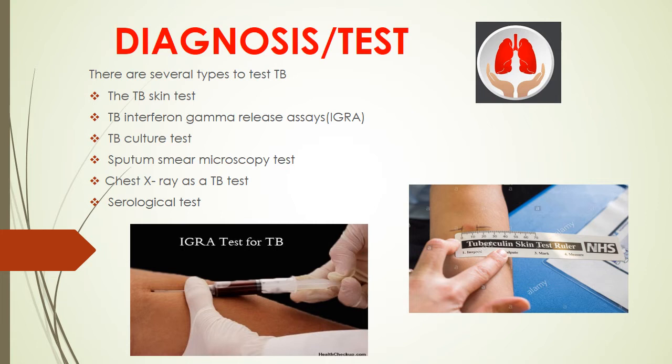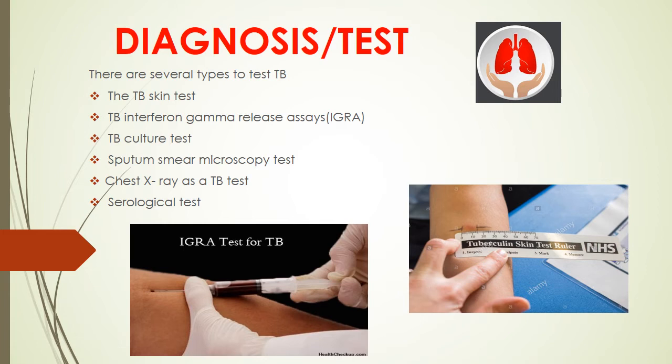Next one is interferon gamma released assay. This is a blood test. We can take a sample and test your blood and detect the bacteria inside your body. Next is culture test. Culture test is done to see the bacteria growing on other substances. We take a sample of sputum and then we mix some liquid which is favorable for growth of the bacteria, so we can detect the growth of the bacteria and know which type of bacteria or whether mycobacterium tuberculosis is inside your body or not.